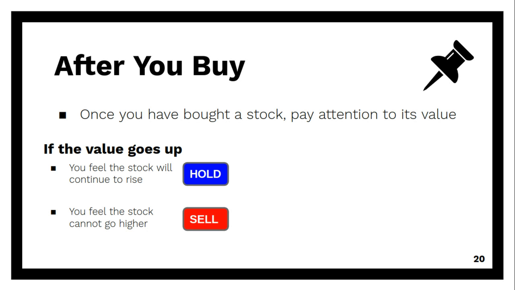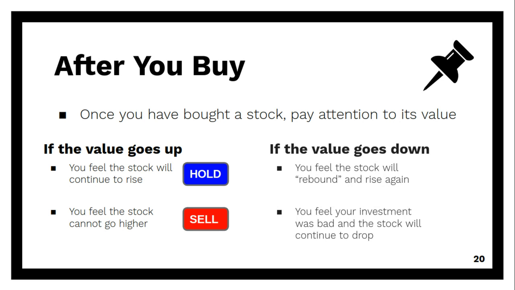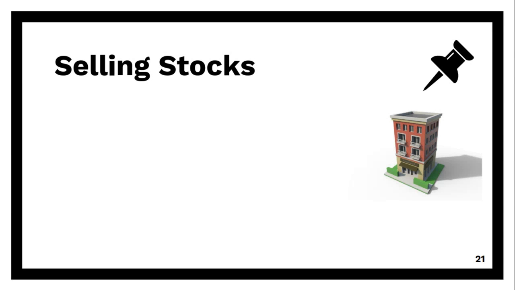For example, after a company releases a new product, its stock might surge because investors get really excited about it. However, that excitement might fade if the company doesn't continue to expand or if the product isn't as great as everybody thought it would be. This would be a time to sell when the stock is high. Now, let's say you buy a stock and the value goes down. If you think the stock will bounce back over time, you will want to hold that stock and just wait for the price to go up. However, if you begin to feel that your investment was bad or there are issues with the company's products or its business choices, you may want to sell your stock now, even though this means you will lose some money — at least you are selling before the price continues to go down.